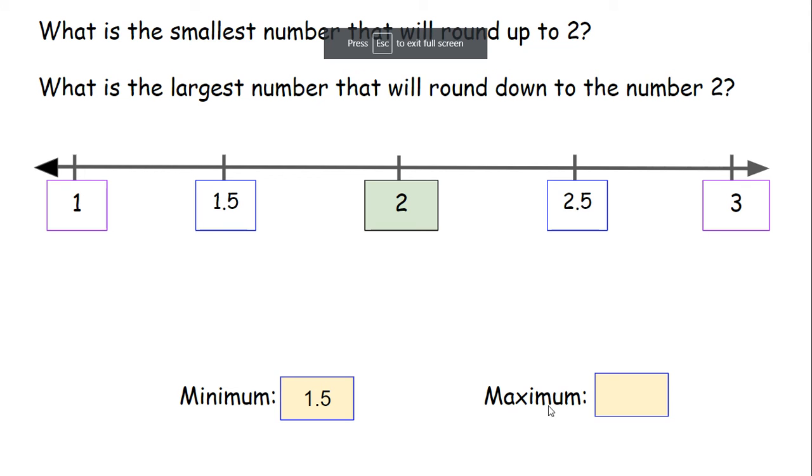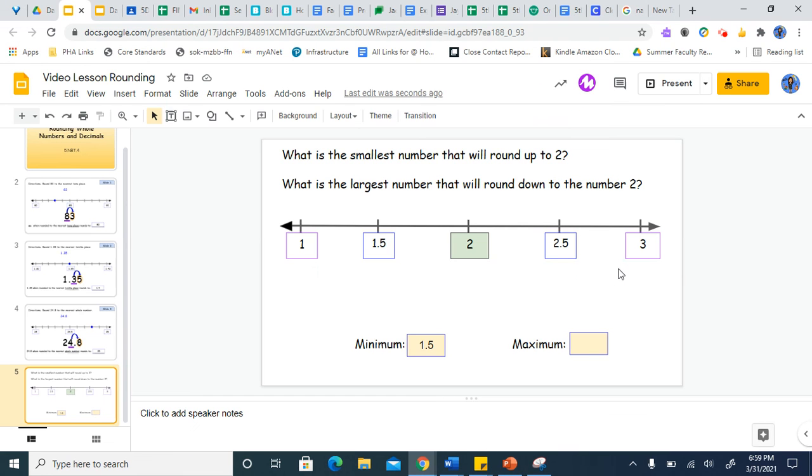Finally, let's find the maximum, or the largest number that will round down to 2. Our midpoint between 2 and 3 is 2 and 5/10. Well, if you look in the tenths place, there's a 5. The 5/10 falls into the category of 5 or more. So 2 and 5/10, even though it's exactly between 2 and 3, would round up to 3. So what we can do is look at 1/10 less. Instead of 2 and 5/10, let's look at 2 and 4/10.